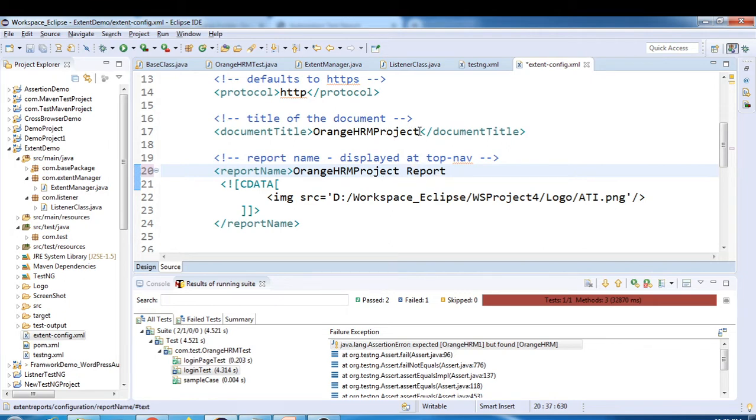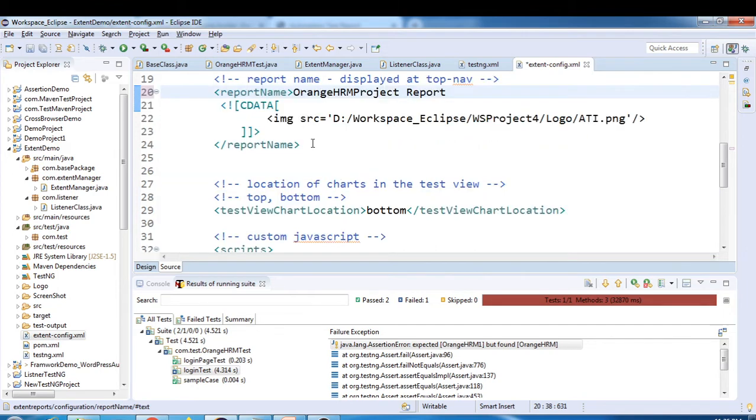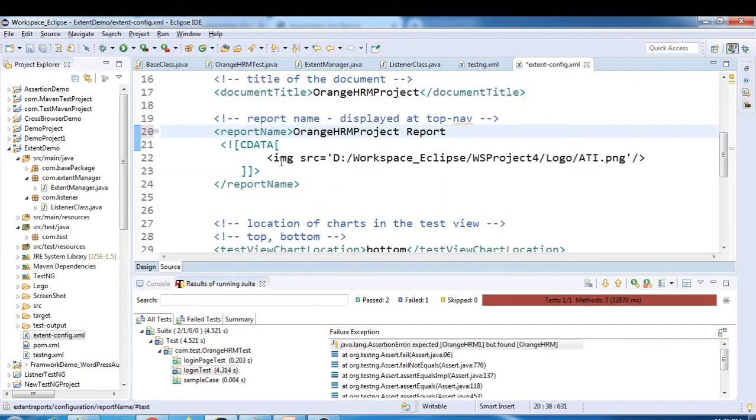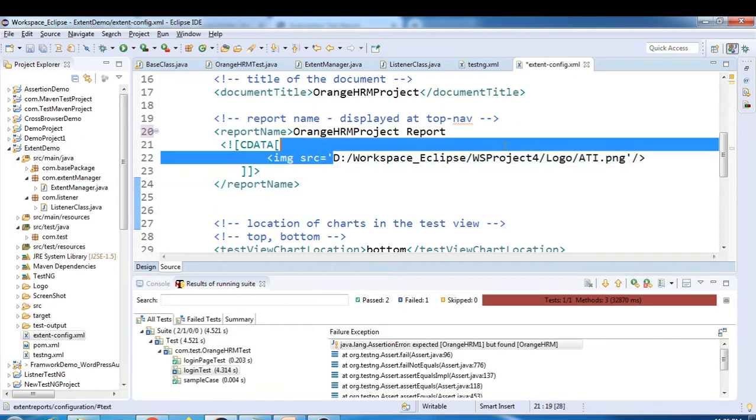This will be the title and this will be the report name. Automation would be very long, so let it be OrangeHRM project report. And this is to set up the logo. I mean, this is the path, the image path.